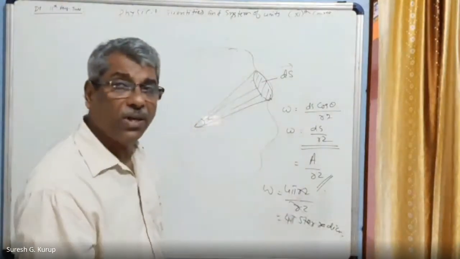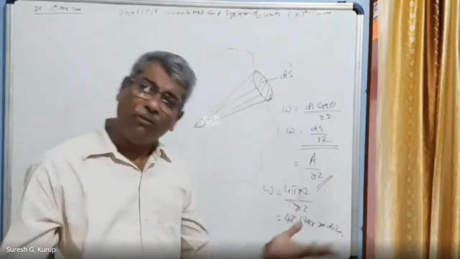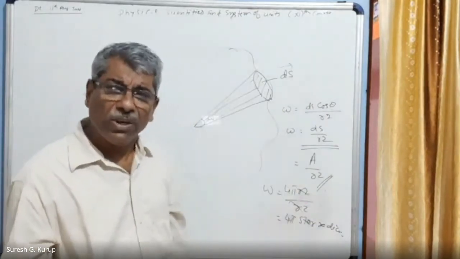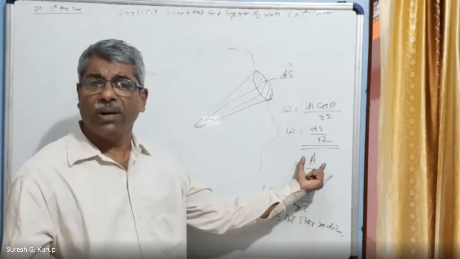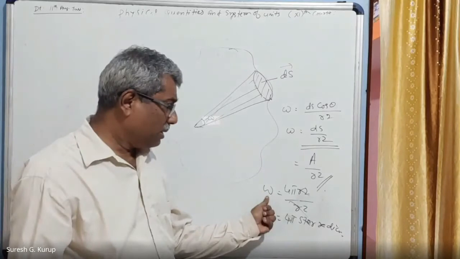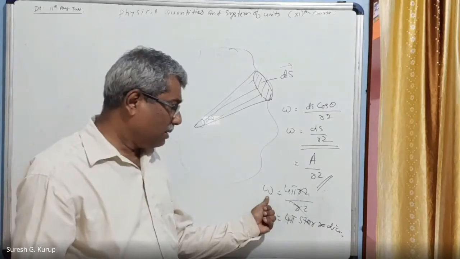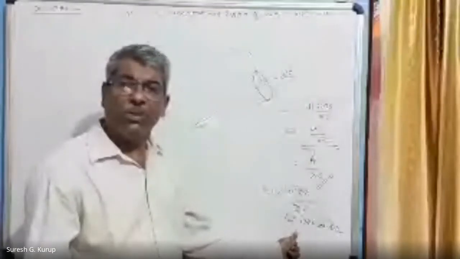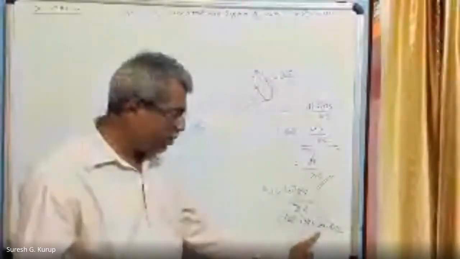So for a closed surface of a big body of any shape, it does not mean that it must be a spherical body only. Any body that has a volume, with a closed surface, the solid angle subtended at the center is equal to 4 pi steradians, right? So solid angle is a very important term. Solid angle is measured using a unit called steradians, right?